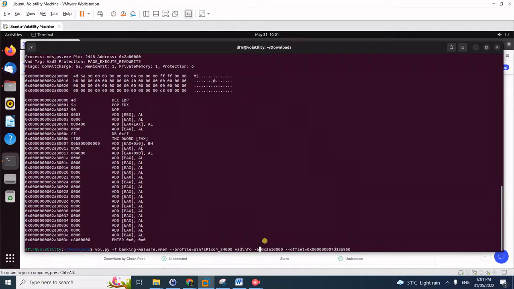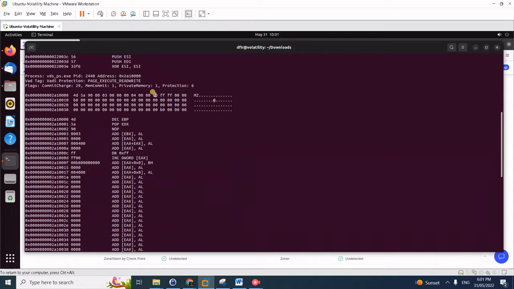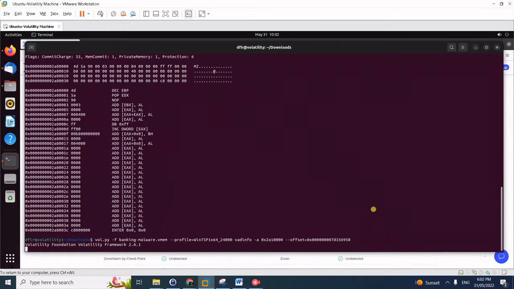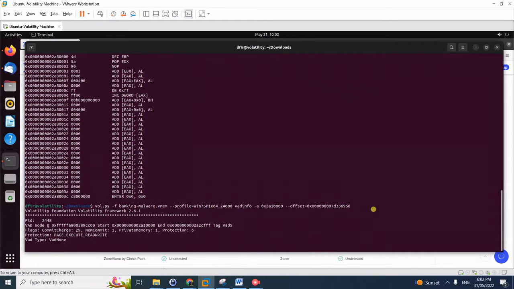But in order for us to compute their size, let's find their VAD info using this command. vadinfo -a. Then the first injected process is located here. Remember, this is the address. And then we'll give it the offset of the malicious executable, which we found earlier.